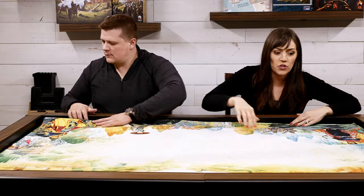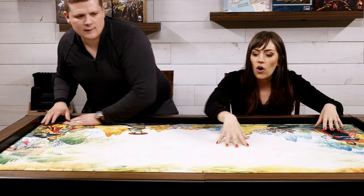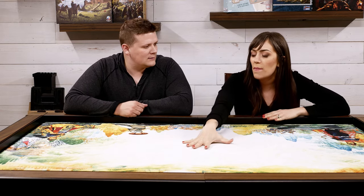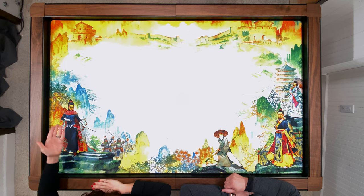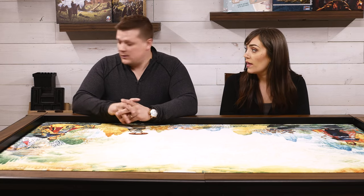So when he showed us the photo of it before he sent it, I didn't quite see all of the embellishments in the middle. It is gorgeous. And I love how your board is going to be in the middle and then you still get all this lush color. Oh, come on. This is great. Look at it. She's gorgeous. Yeah, this looks fantastic. Very pretty. Well, I guess we should get back to some more unboxings, right?